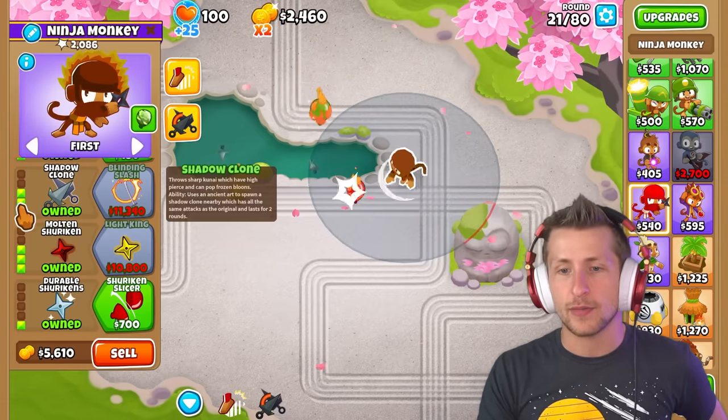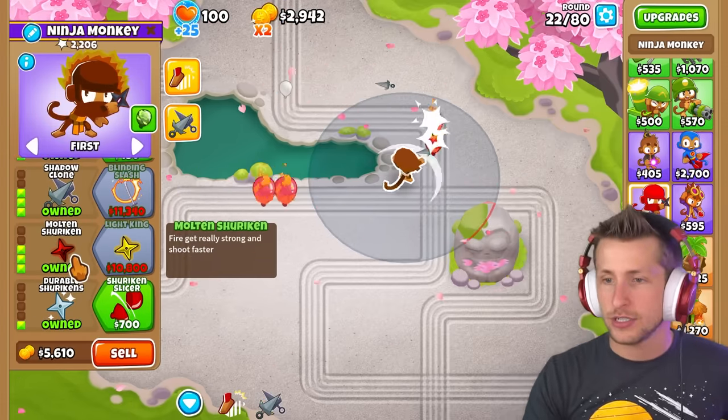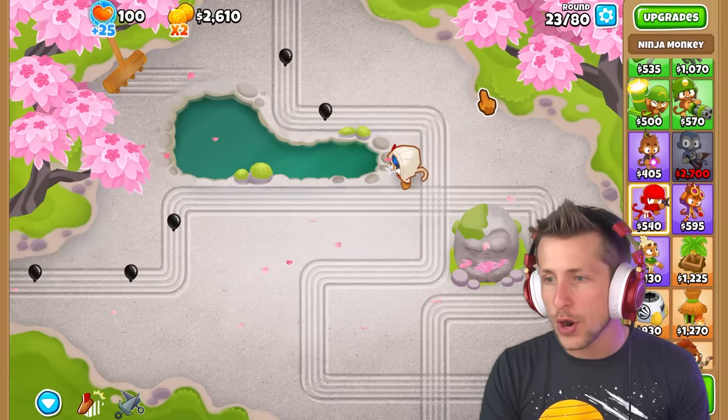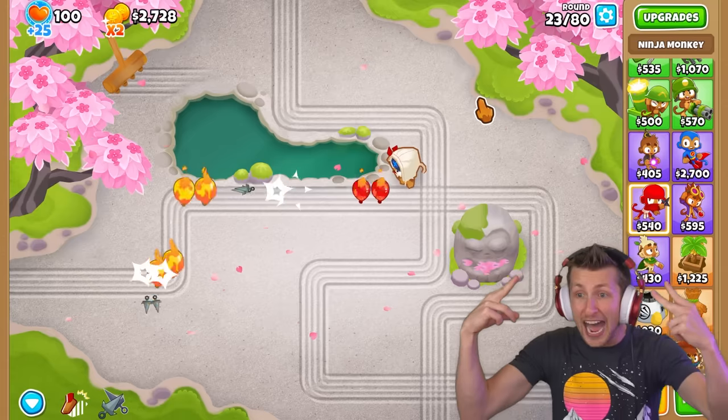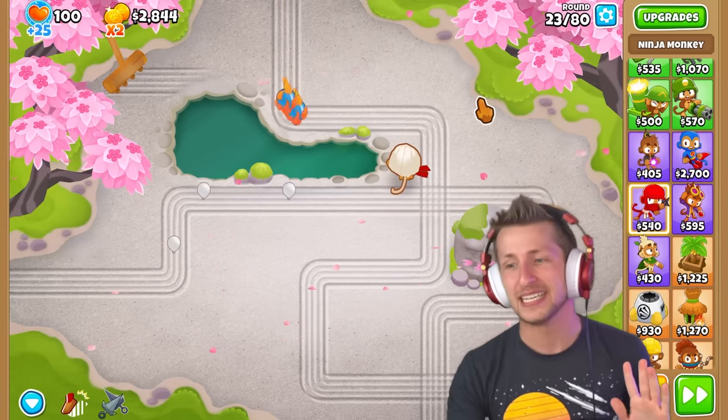I mean, he's got a couple of upgrades on him. They're all relatively cheaper upgrades, but I don't think it really matters too much. So double shot, does he throw? He throws 2 kunais! Yo, that is so cool. I'm geeking out over here.